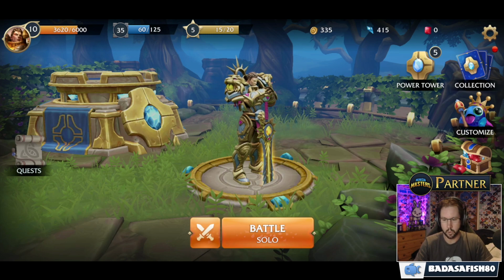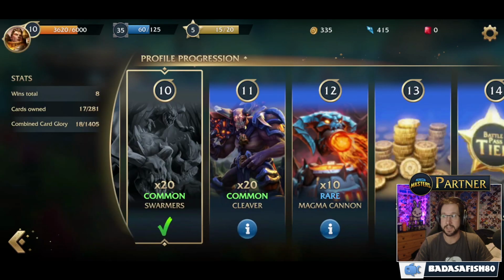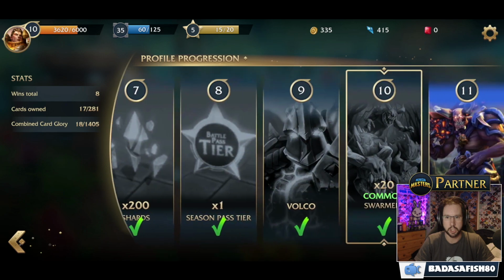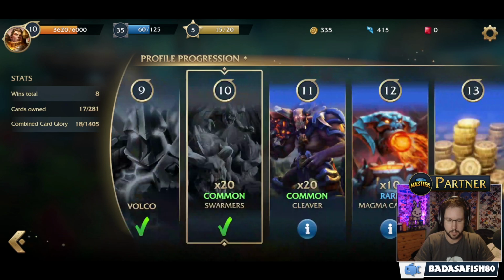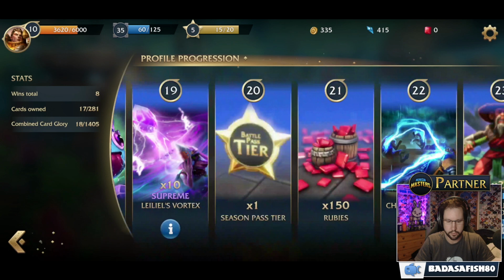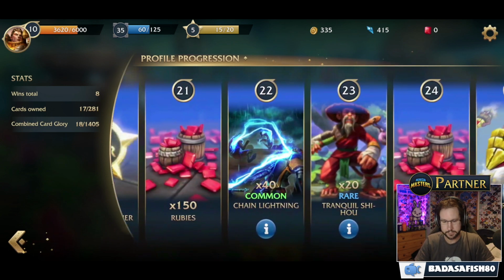What we need to look at is what options we have. How do we access different things? So let's click on our profile on the top left. So straight away we see this is different to what we see out there on the PC version, where profile progression unlocks various different things. On PC currently, you generally are only unlocking just currency, whereas here you can see on the progress we're unlocking cards as we go, shards. We've unlocked the Volko Master, and there's a lot more things. Deck slots, for example, Milloween there. There's a lot more things that are being unlocked through profile progression. So that's one of the things that's different to what we've experienced so far.